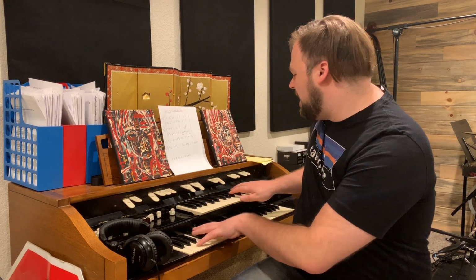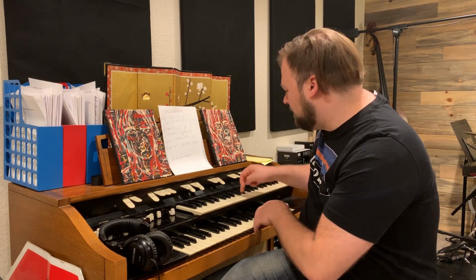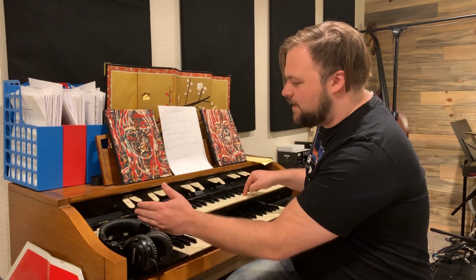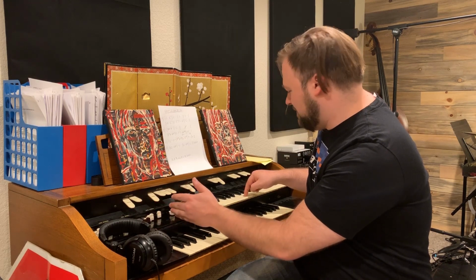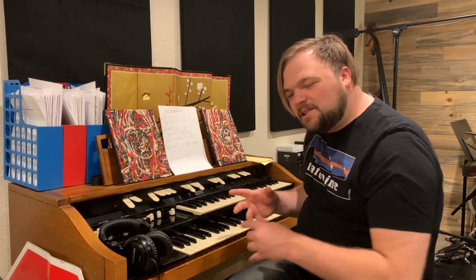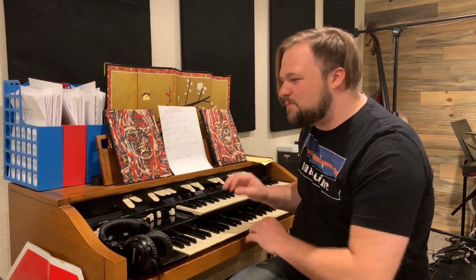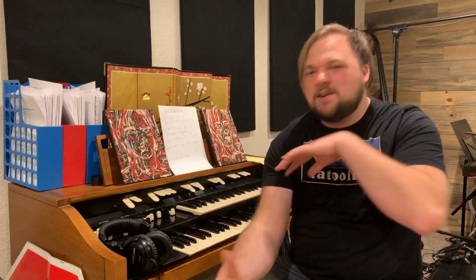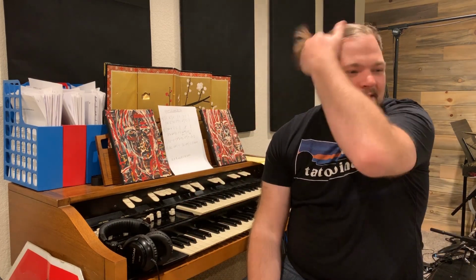Little things, the inconsistencies. On this organ, I don't have it on right now, but as you push the key down, you can hear each of the drawbars sort of activate as the key goes through its travel. And that just gives it a particular texture where every single note that you play is just a tiny little bit different. The Leslie speaker that's hooked up to it, you can hear the brakes working, you can hear it speeding up and slowing down. And a lot of people would say, oh, well, that's noise. You don't necessarily want that in your recording if you want a really clean recording.